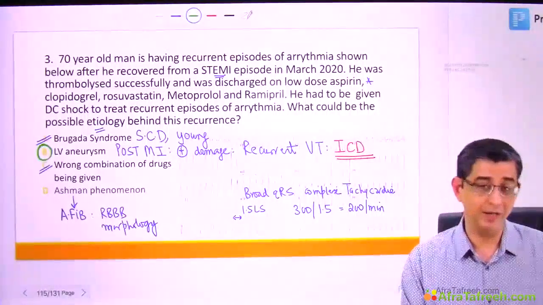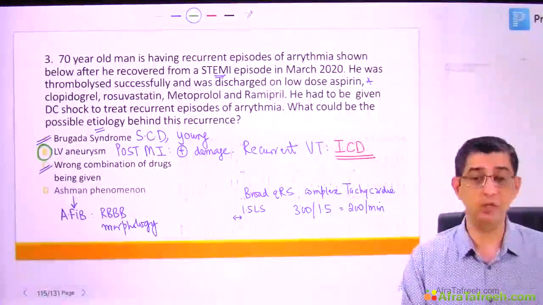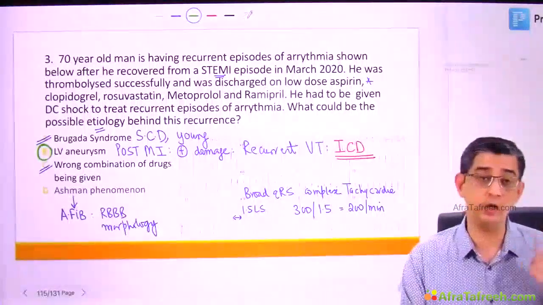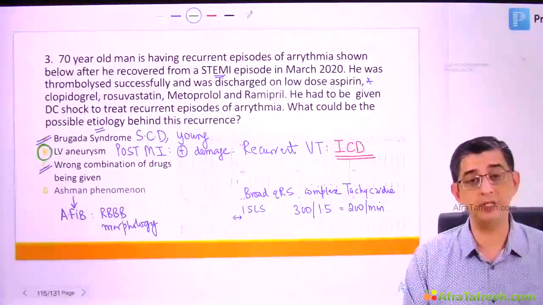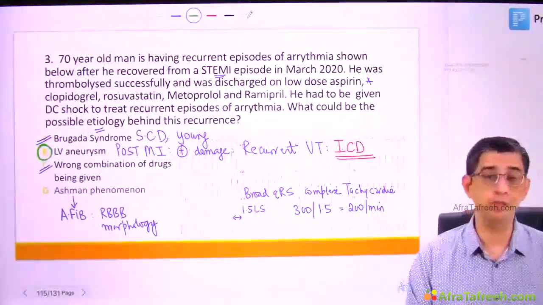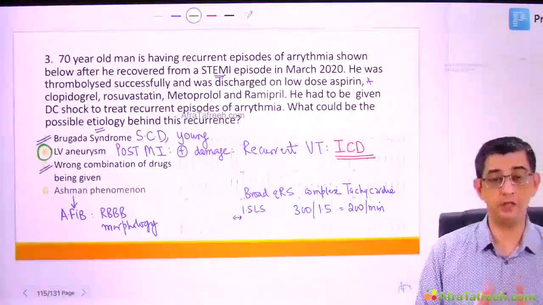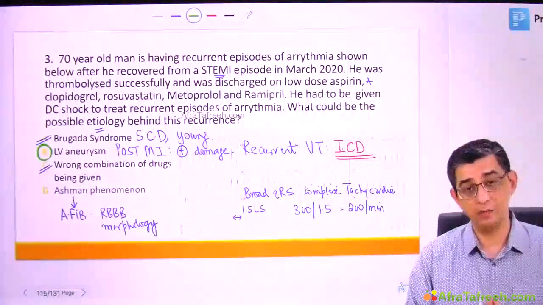And because there's a dilatation in the wall of the heart, it can contribute to two problems, as I explained. Either it can cause embolic stroke, because there would be stasis and clot formation, or for that matter of fact, it will act like a nidus for short circuit. That would be tachyarrhythmias developing in the patient.